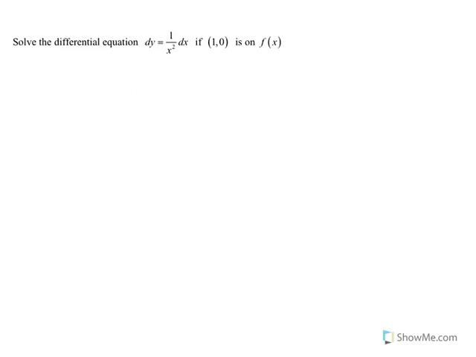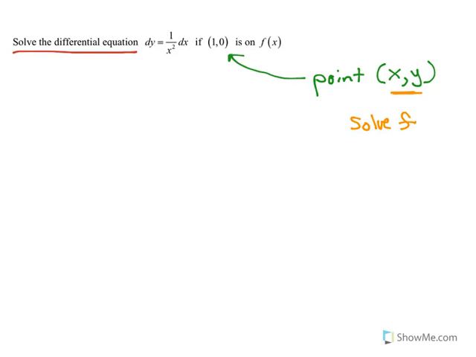And I believe we have one more example. So this one they want you to, again, solve the differential equation, so bring it back to the original equation. The only difference is they give you a point that they want it to pass through. So they're giving you a point, x comma y. So for this, we're going to be able to go a little bit further than just the general solution with the plus c. We're actually going to be able to plug in our point, x comma y, and solve for c. So we're going to use this to solve for that constant of integration c. So let's go ahead and get this started.